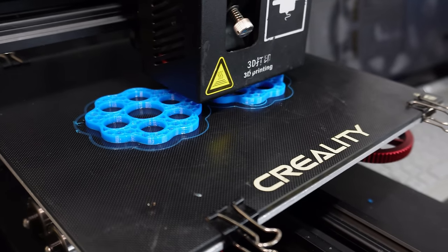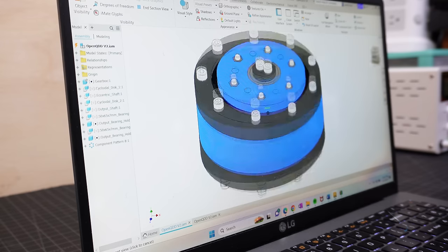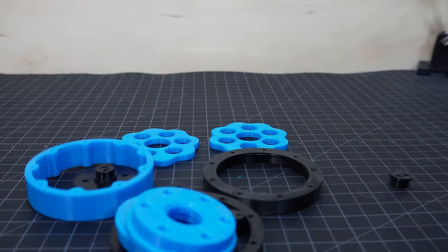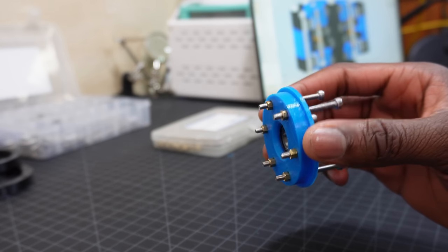Now just like the example gearbox, I want the reduction of my actuator to be 8-to-1, since quasi-direct drive actuators generally have reductions under 10-to-1. I started by designing a cycloidal gearbox to fit in the center of the stator, and then worked on building a prototype. Making this design was a bit tricky. I had to go through several iterations to get it right.